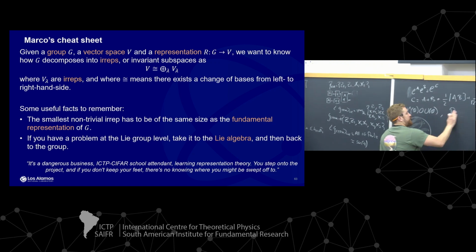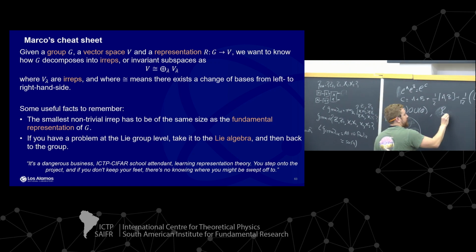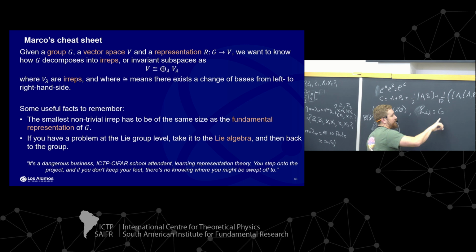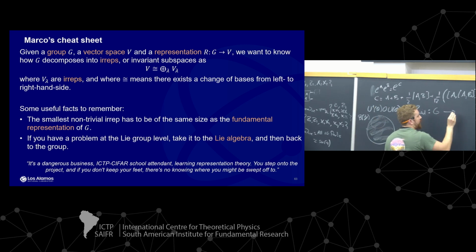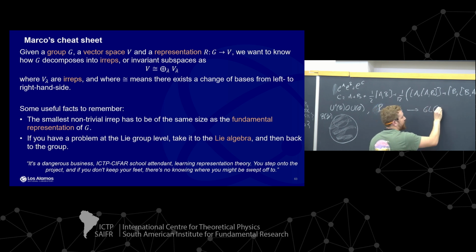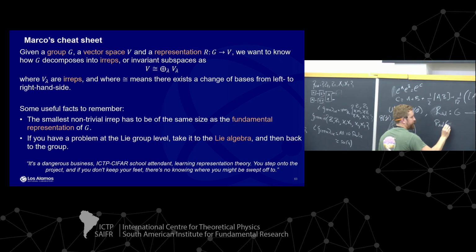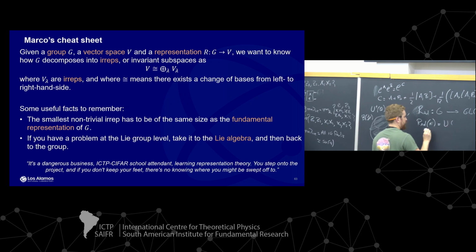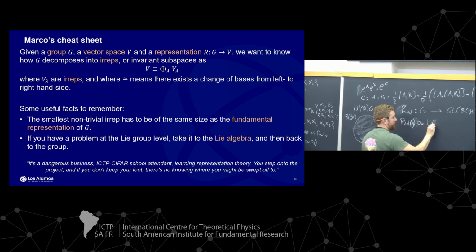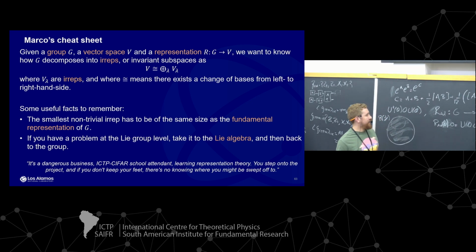So now I can define a different representation, which let me just call the adjoint action, which is going to take an element of the group and give me a linear map acting on B(H). And I'm going to be more explicit, and define its action over an operator O as conjugation. So it's the adjoint action, right? You act via conjugation on operators, because this is what we're interested in.